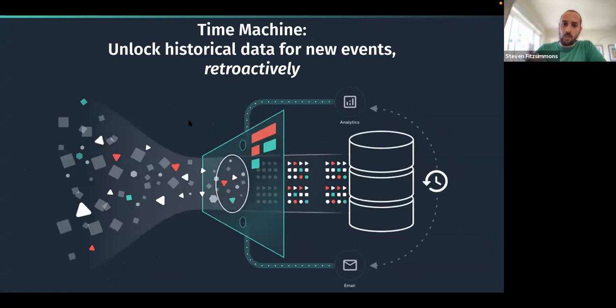Another key feature of FreshPaint, we also have what we call our time machine feature. So we're collecting data in the background via auto track, and we can backfill that data retroactively into your analytics tools. So if you're like, hey, I wonder how many people are clicking this button. Oh, shoot, we were not tracking that button. That's okay. In the background, FreshPaint's been collecting that data. You can label the new event in one click, backfill that data in one click, and now you're analyzing something that users did.